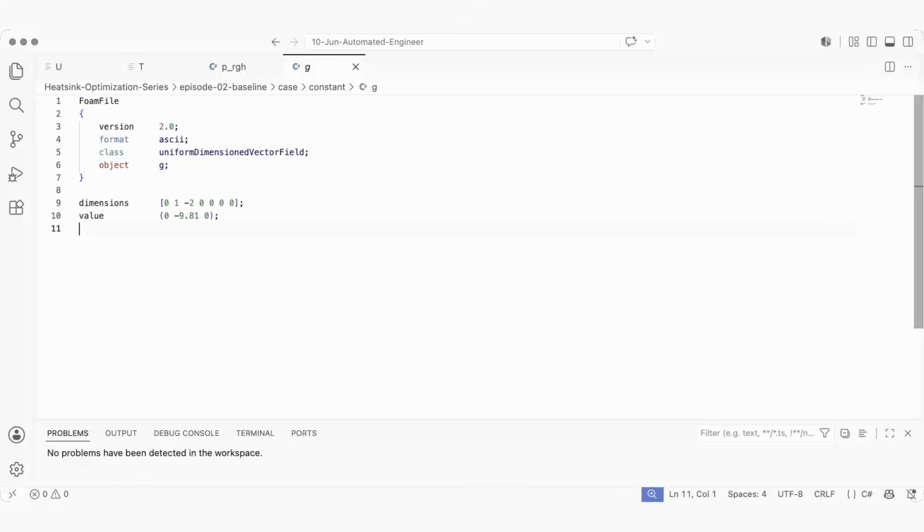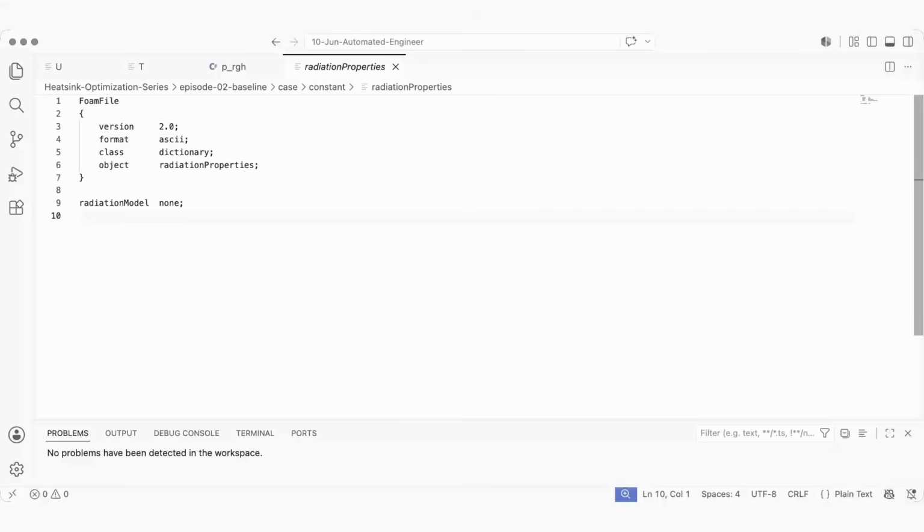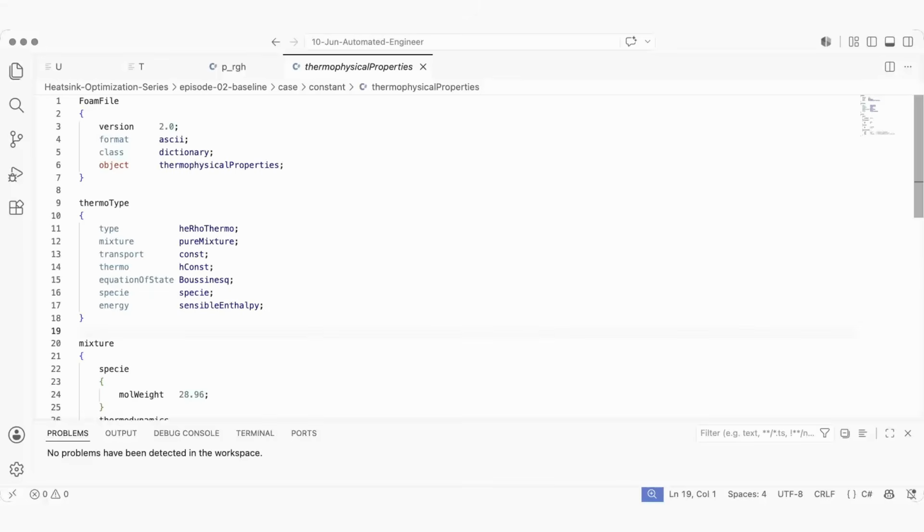Coming to the constant folder, we can see the gravity file. This will be useful for the buoyancy solver that we're going to use. Since we have heat transfer involved, we are not going to include any radiation model here as well. This right here is the thermophysical properties, which talks about how your fluid will behave when it encounters changes in temperature, as in how the density will vary, etc. As we can see, the mixture is the pure mixture in that we are only considering pure air.